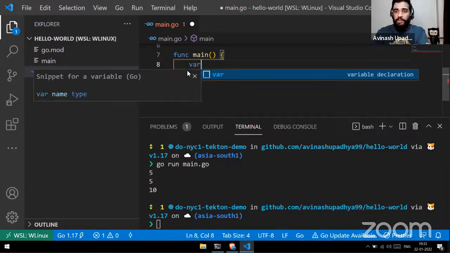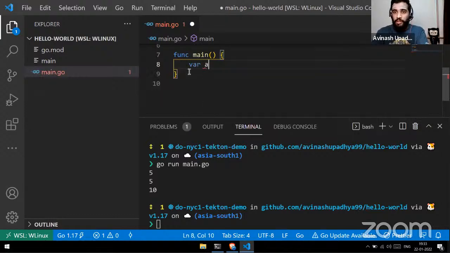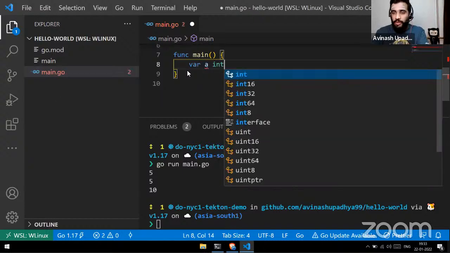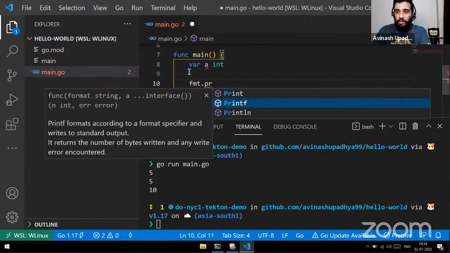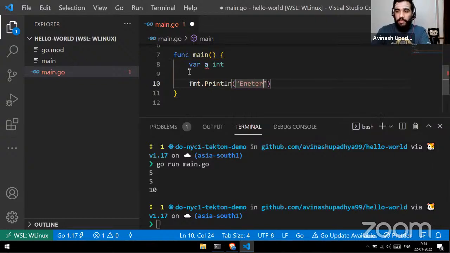So now let's declare a variable A that is an integer, and we'll take user input first. Let's print out "enter a number".